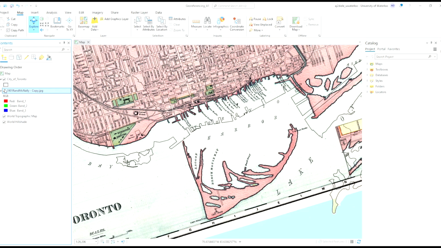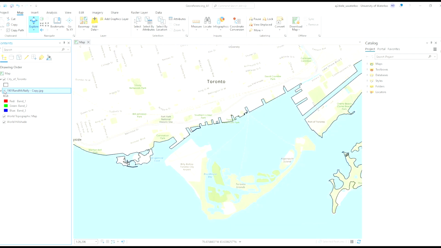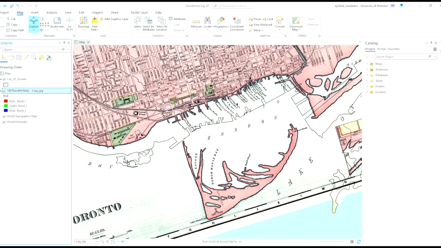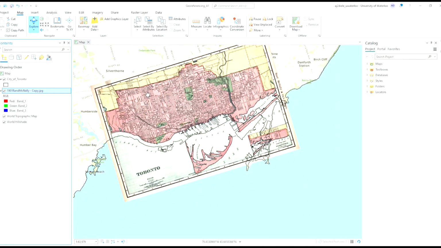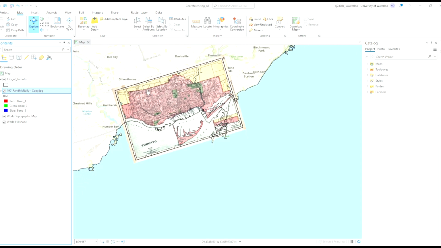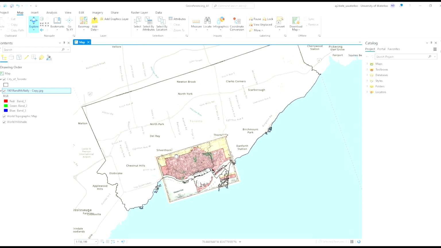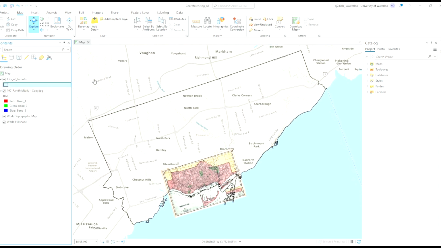And other factors that we can see that the City of Toronto has expanded into Lake Ontario. That's just because of man-made development, and I can assure you it's not because we improperly georeferenced, because you can see that the Fort York above my cursor and is still referenced today. So we have really reclaimed a lot of sea land. I think that's partly due to development on beaches and land that was not, the lake didn't really drop off for a while, but I cannot provide you the accurate explanation right now.